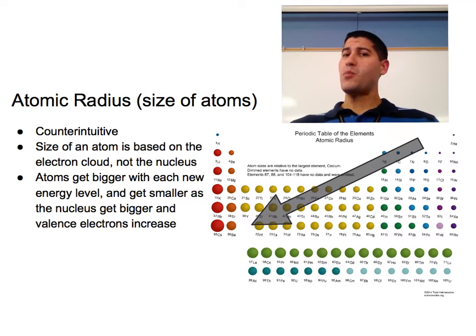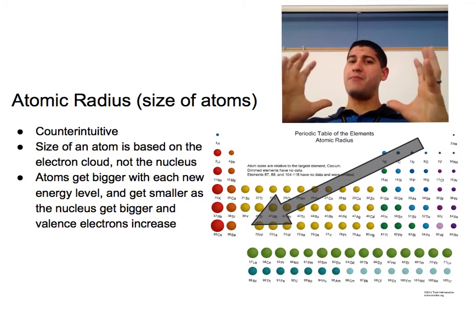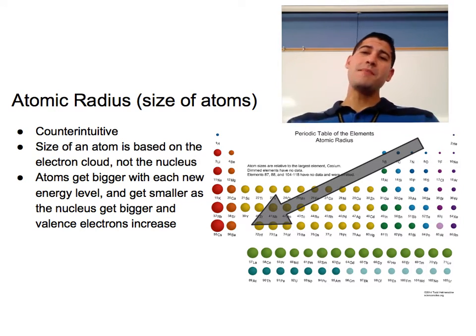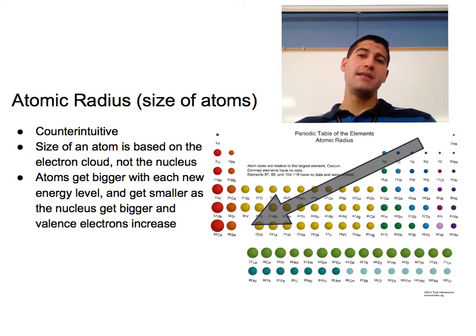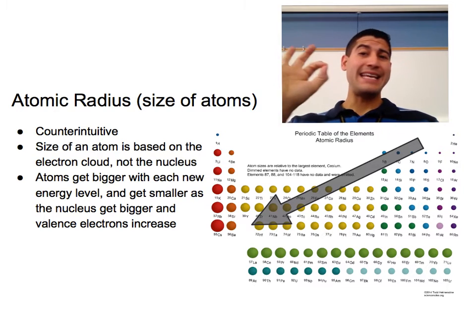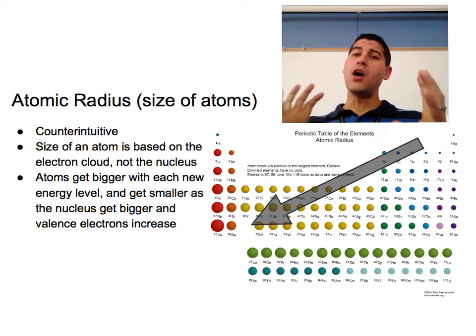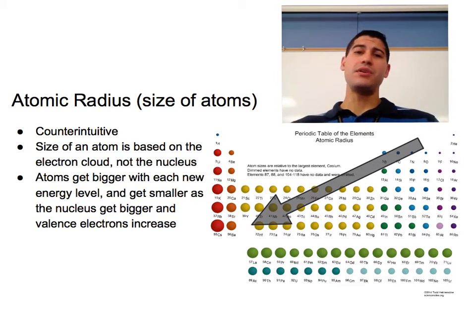Neon has a lot more protons and neutrons than lithium, so it is a lot heavier, but it turns out that lithium is a lot bigger. Remember that the mass of an atom, its weight, is all in the nucleus, but the nucleus is very dense and tiny. The volume of an atom, or its size, is purely determined by its electron cloud.